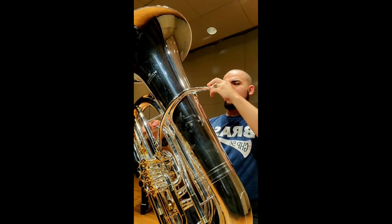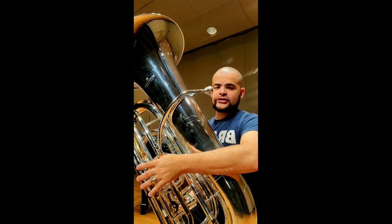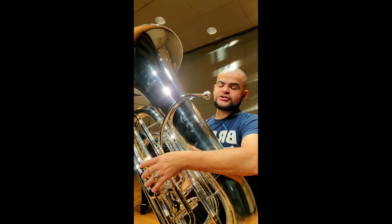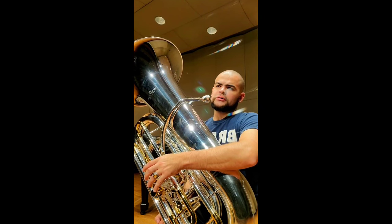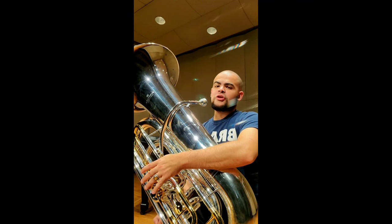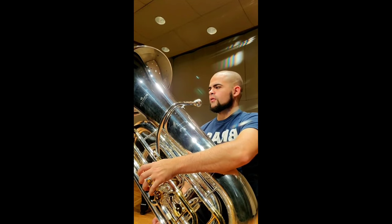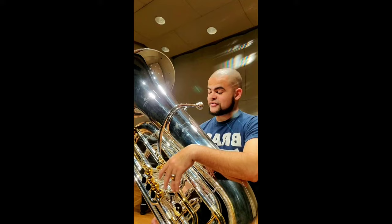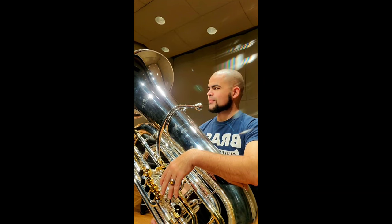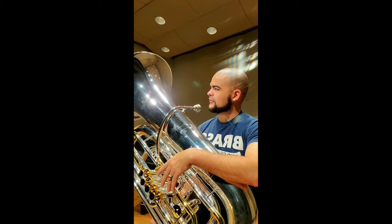It's pretty good. I'm still working on the tendencies as well as some slotting things just because it's a new horn to me, but so far it plays fantastic. I would actually compare this a lot to the Eastman 836, or even the Wessex York Chicago. The playing is fairly similar, but I feel like I get more zip to the sound than either of those horns. There's a reason they nicknamed the original — the Meinl Weston Thor — the Hammer. It really is just a hammer of sound. I'll do another video with more playing for y'all, but I hope you enjoy the first impressions of this interesting tuba.